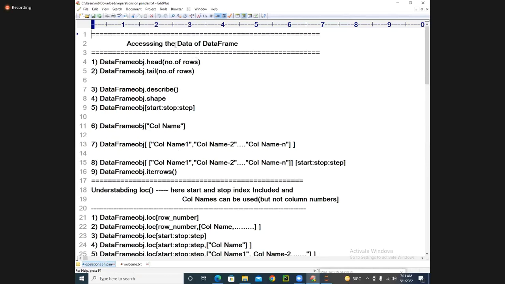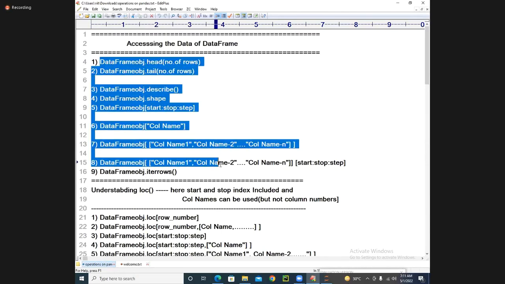We discussed accessing the data of the data frame, which you might have practiced from what I posted in the class.